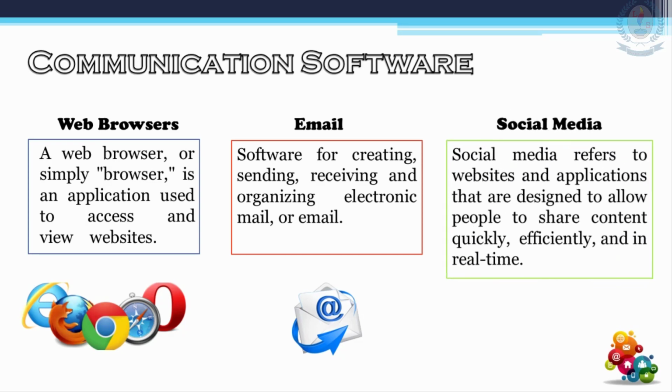Next one is social media. Social media refers to websites and applications that are designed to allow people to share content quickly, efficiently, and in real time. What are the social medias? Here you can see so many social medias we have, no? What are those? Yes, Facebook, WhatsApp, Viber, Instagram. What else? Twitter, LinkedIn.